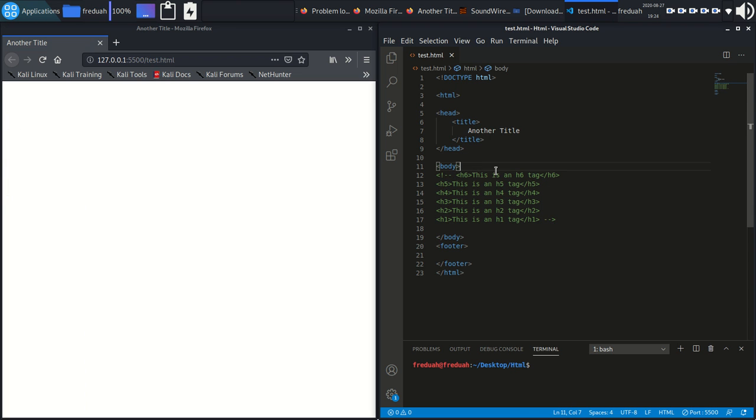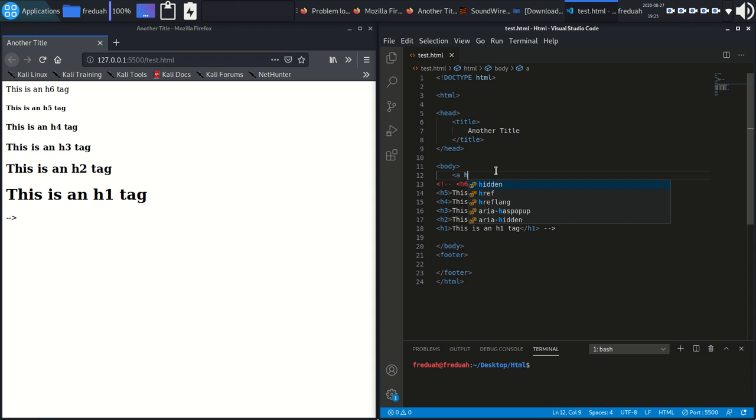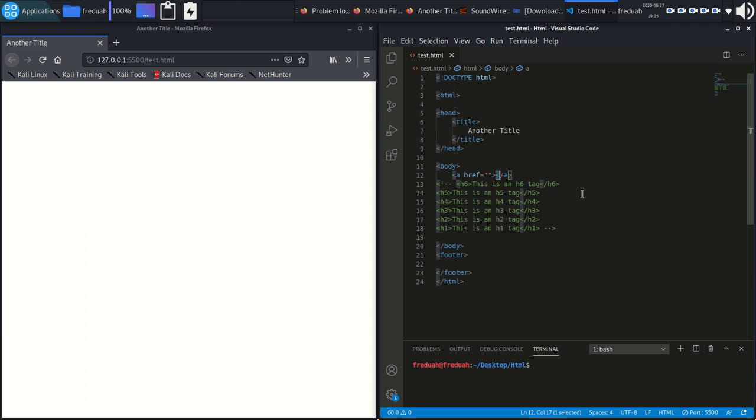So the anchor tag is written this way: a less than sign, an A, and then an href. href equals, let's leave it blank for now, and then a greater than sign. To close up the tag, a less than sign, a backslash, and an a.